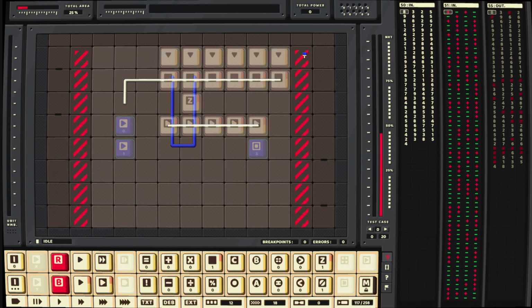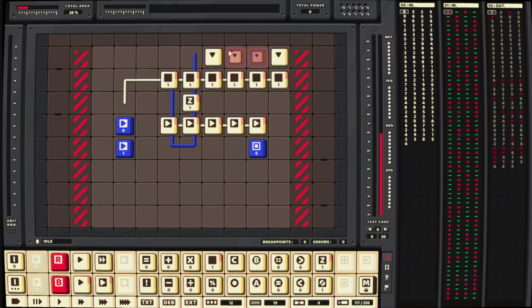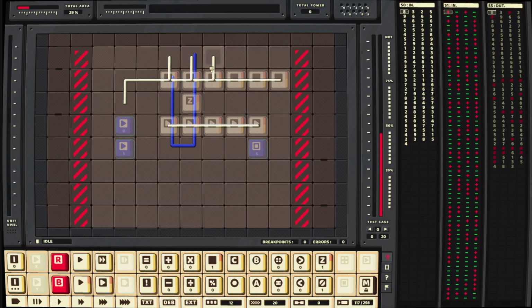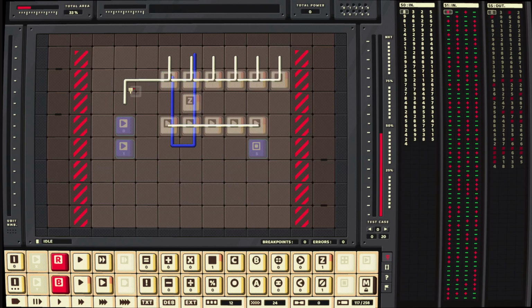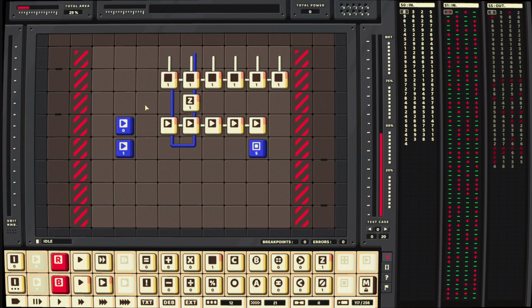Actually, I don't even need conveyors, do I? We're not using this blue wire, remember, this is just for visualization purposes. But actually, I think we could just do this, and let them turn around naturally when they get there. So, bits would enter from the top.